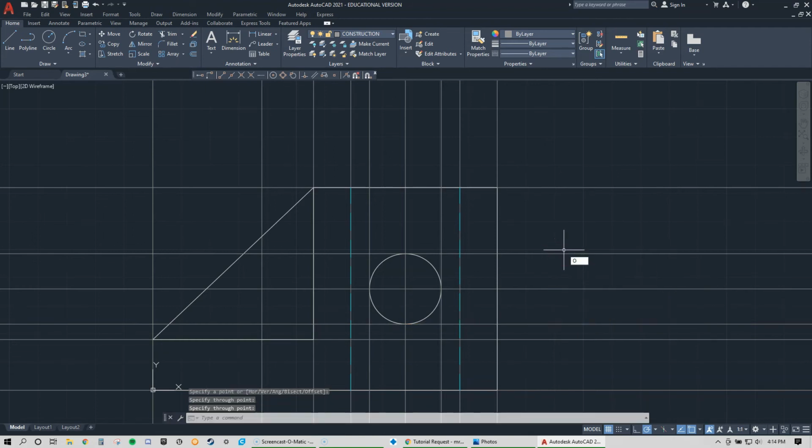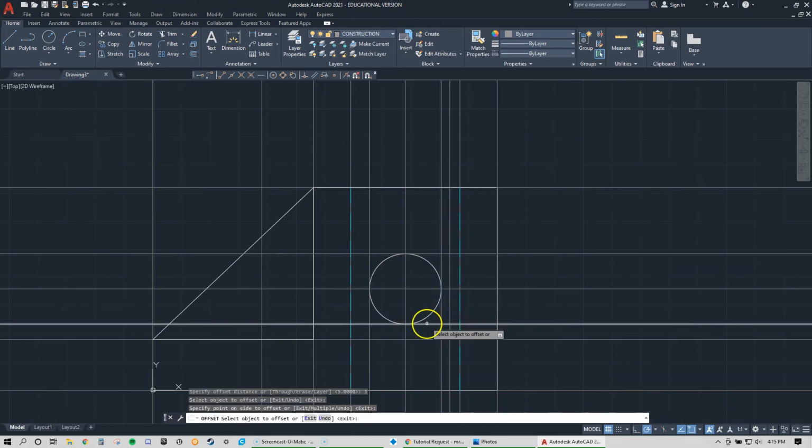So I'm gonna go O, enter. And I'm thinking here, this is 25 diameter. This is 38. I don't want it to go all the way and cross through here. So let's offset these. Let's see, that's a difference of 13. So that would be 6.5. So let's offset, like, I don't know, maybe 5 millimeters. Okay, 5, enter. And then basically take all of your edges like this. Actually, I don't really like the 5, to be honest. Let's change it. O, enter. Let's go 3. And then you're going to offset these outward, like so.